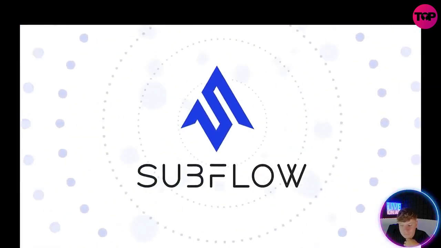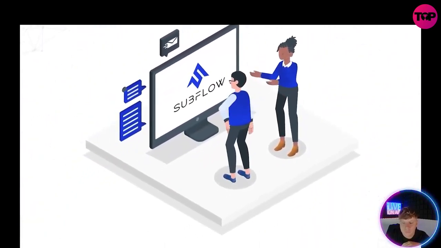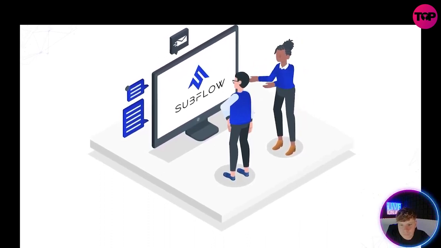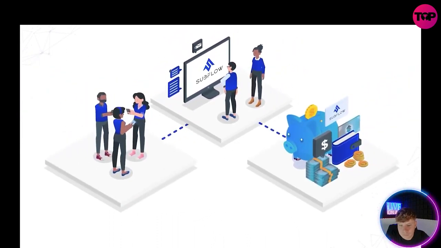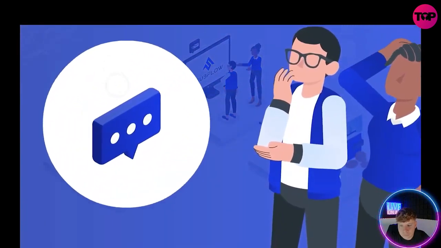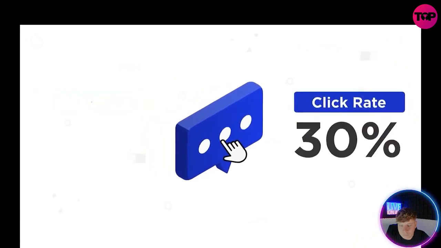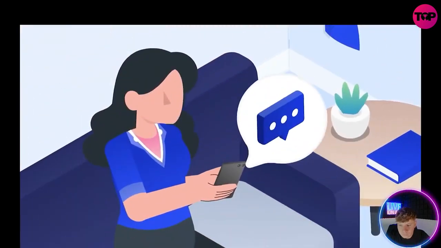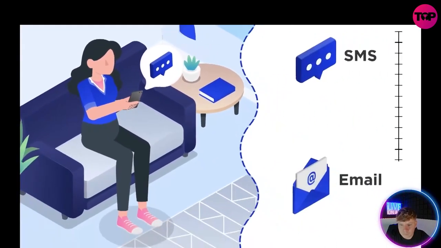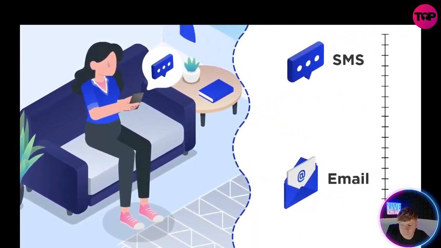It's not. Introducing Subflow. Subflow is a subscription-based engagement platform that leverages the most effective communication tool in the world, SMS, to engage your audience and convert them into recurring revenue for your business. Why SMS? With an open rate of 99% within 3 minutes and a click-through rate of nearly 30%, SMS is by far the most effective way to engage with your audience. Compare that to the conversion rates of social media, or even worse, email.